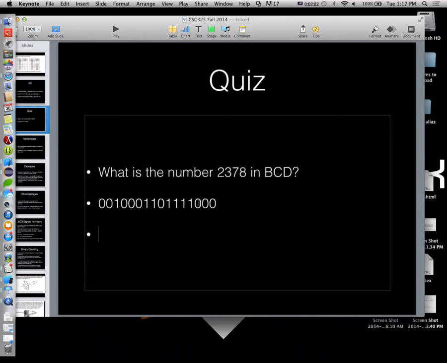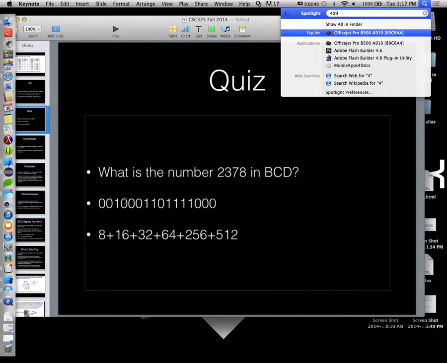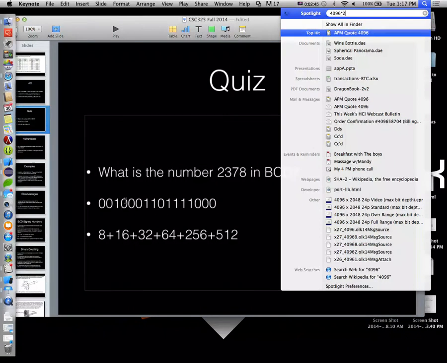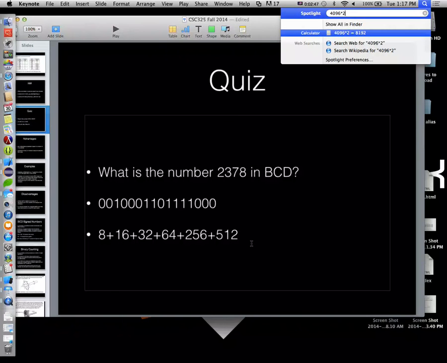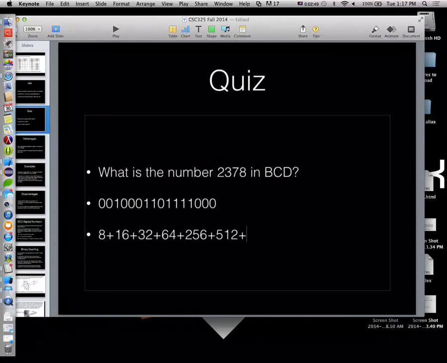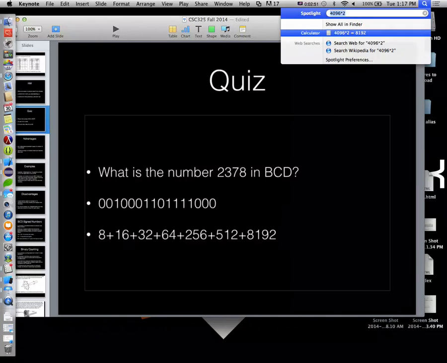Well, ones, twos, fours, eights plus 16s plus 32 plus 64 plus 256 plus 512 plus 1024, 2048, 4096, 8192. Oh, we're already bigger.